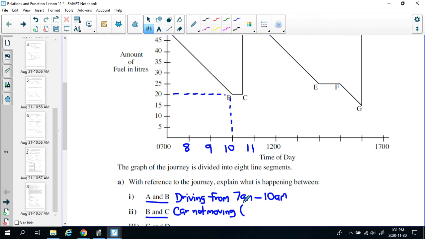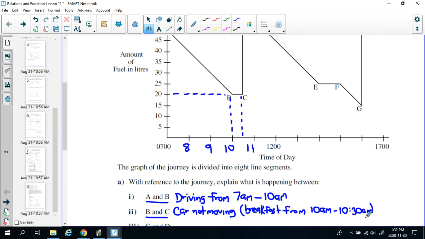Okay, so I can make up what they're doing here. I could say breakfast from 10 a.m. to, let's look right here. I think point C isn't quite at the 11. It looks like about 10:30, I think. So we could say it's eating breakfast from 10 a.m. to 10:30 a.m.